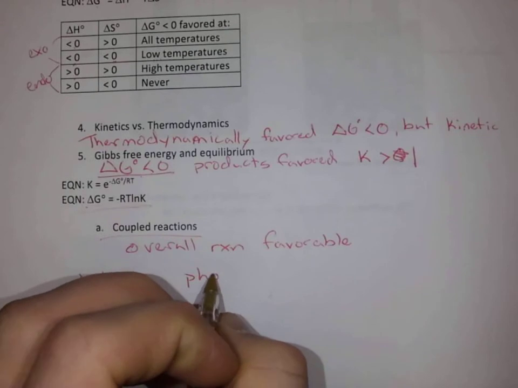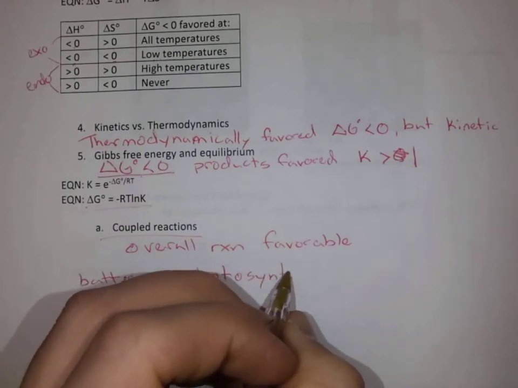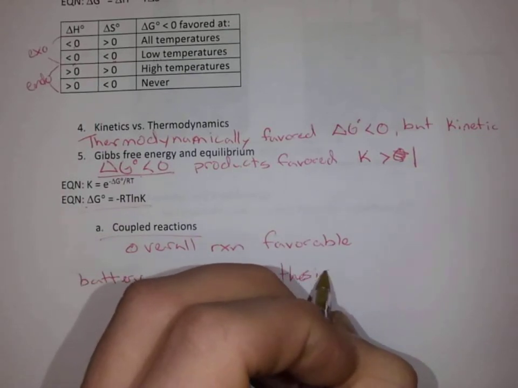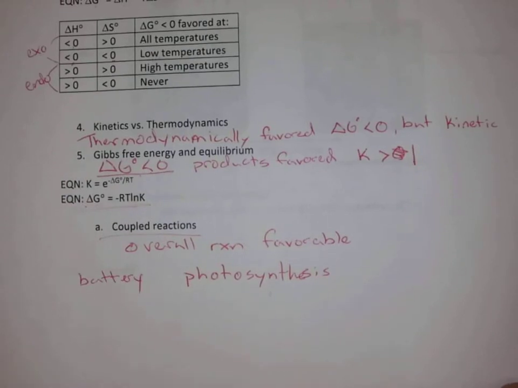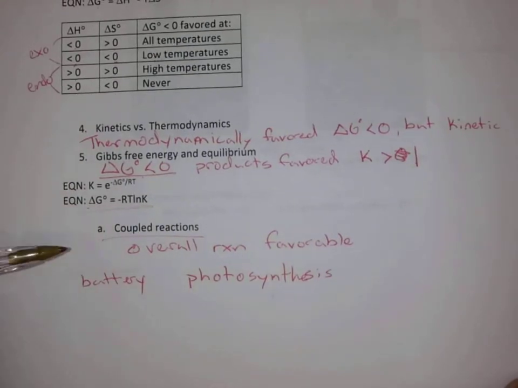This also happens in photosynthesis. Photosynthesis is not a thermodynamically favored reaction. We're taking CO2 and H2O and putting them together, so our entropy is decreasing to make those sugars, and we have to put energy into the system rather than letting the energy out. So the enthalpy is a positive number. It is not thermodynamically favored, but we can couple it with other reactions to still produce that sugar. This happens all the time where we couple those reactions together.